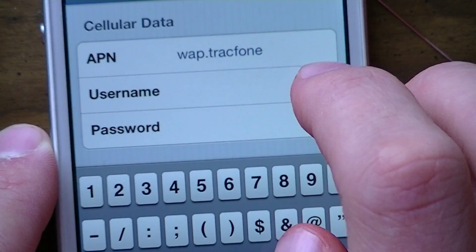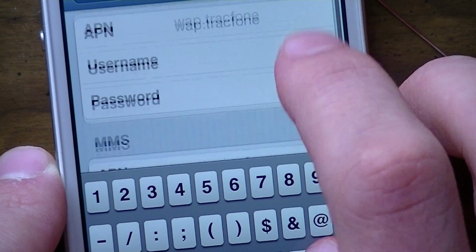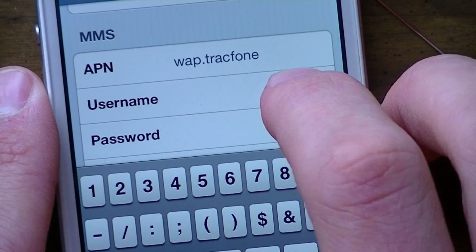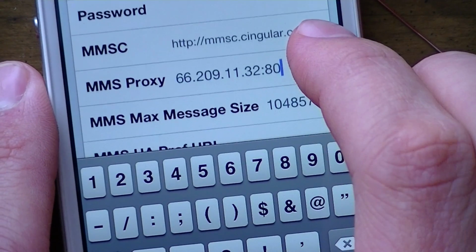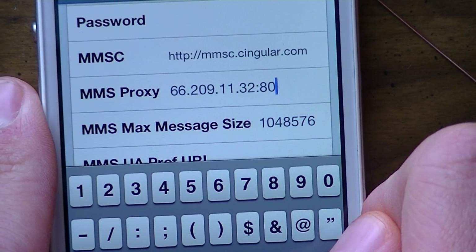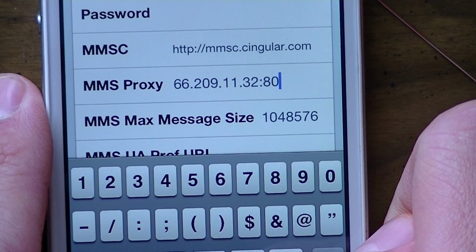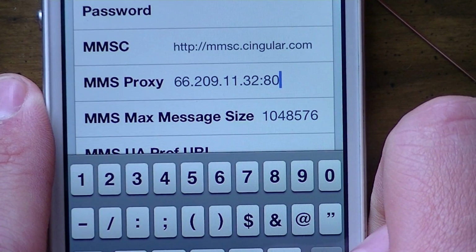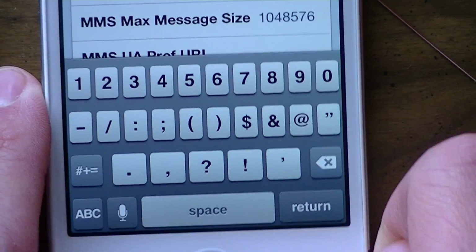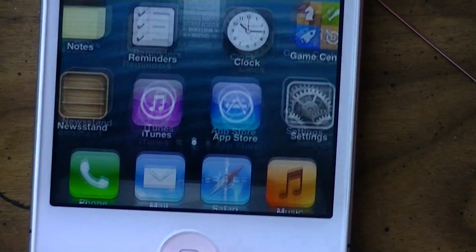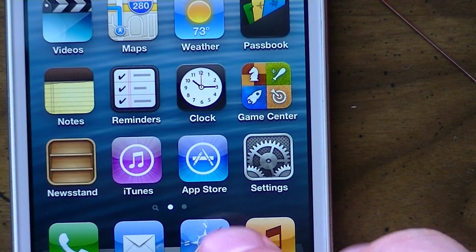So that's WAP.TrackPhone for the cellular data. And for the MMS APN, it will be WAP.TrackPhone. And then here you can see the MMSC and MMS proxy and max message size. After that's all in there, you can press the home button. And then we're going to see if it works.